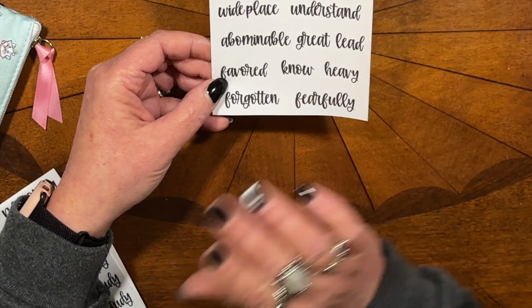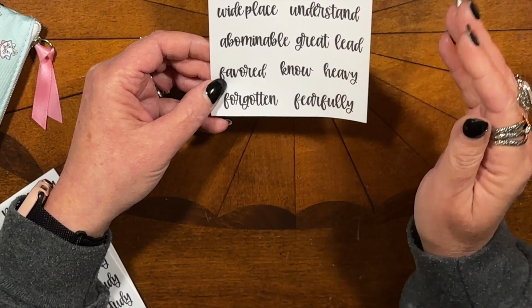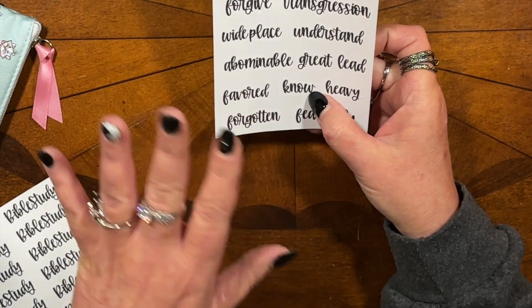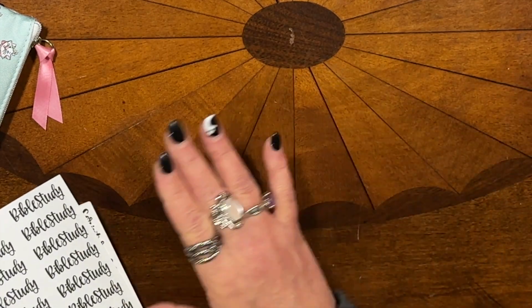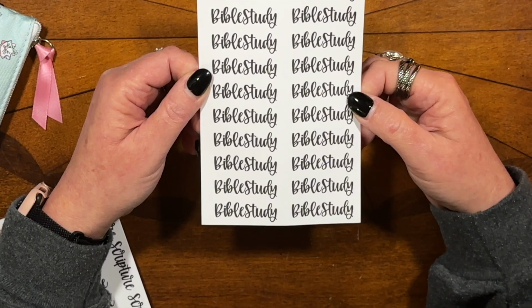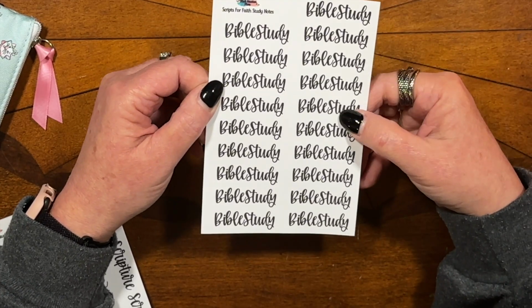And this word no, that is so perfect to go with what I was just saying as an example. That has so many meanings depending on where you find it in the Bible. Just so many meanings. Okay, so then I also had some requests for the words Bible study, and I put them as titles.